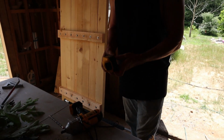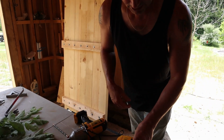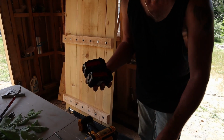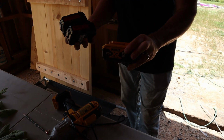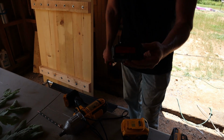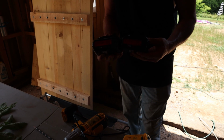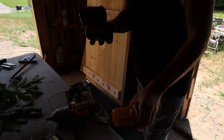So pretty handy deal. So yeah, this thing's dead, I think. And I got these. So these are off-brand also. I wasn't gonna do that, but these 5-amp batteries, 2 of them are $150. These are 6-amp. 2 of them were $62. I just couldn't bring myself to buy the Dewalt brand, where these are half the cost.